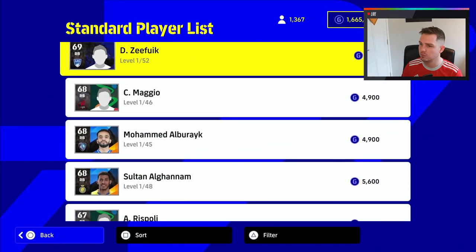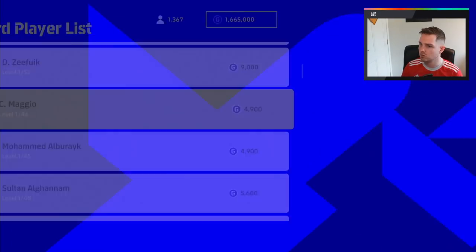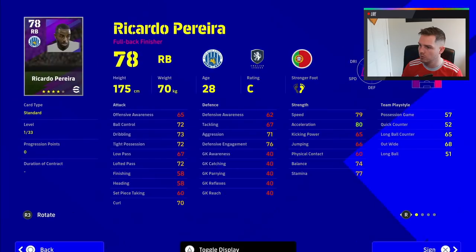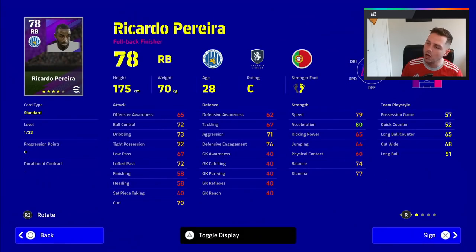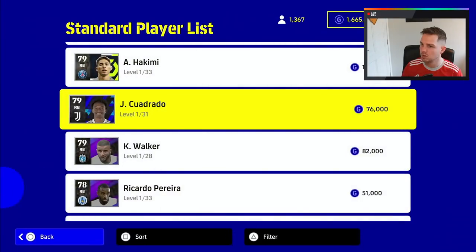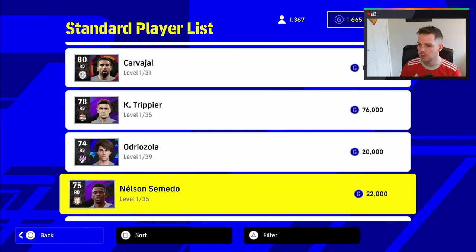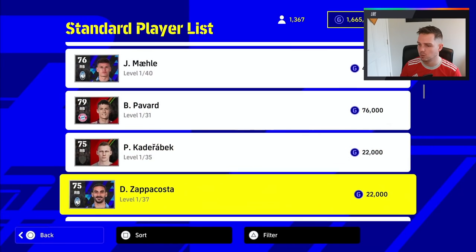This is tough, man. This is very, very tough. Oh, Maggio, I remember this guy. He was absolutely a unit, boy. Nelson Semedo. Ricardo Pereira. What's his defensive? 62. Crap. Kyle Walker. Oh, my God. It's like a slight delay. I don't like that. Kyle Walker, 62. Aggression. Cuadrado, 66. Hakimi, 63. So they're all very attacking. Yeah, this is tough, man. I think, to be honest with you, lads, I'm going to go with... Who did I see here a second ago?